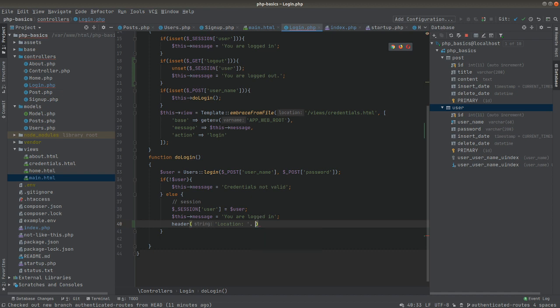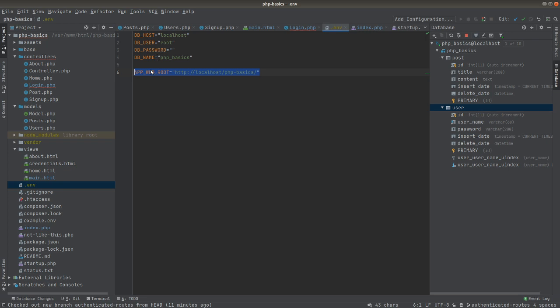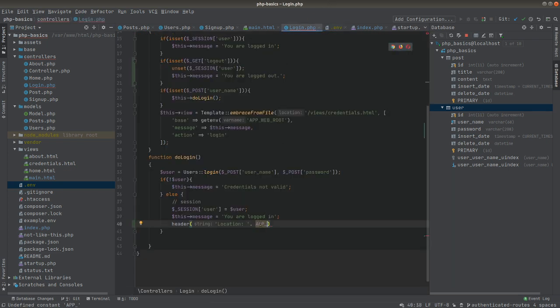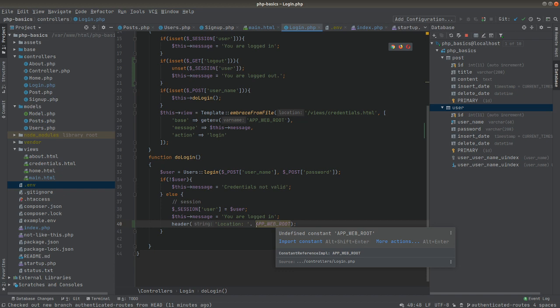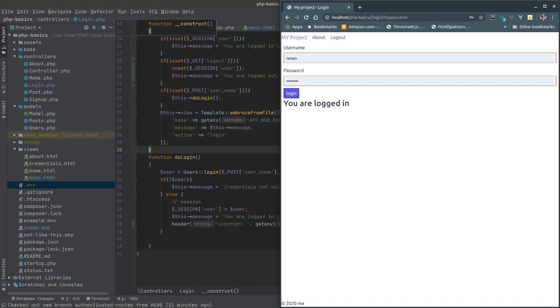Well, pretty simple. I'm going to use my app root. No, what did I call it? What did I call it? App web root. Yeah, that guy. I'm not sure why this is. Because I need my getenv. And this here I actually don't have any kind of automation for that. So that should basically do. Getenv missing. Yeah, right. You know this code base better than I do, apparently.